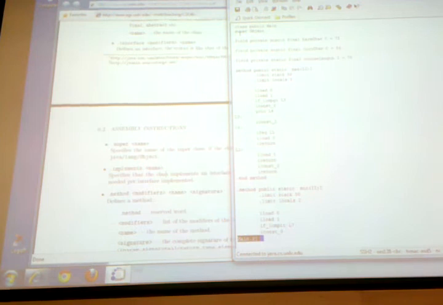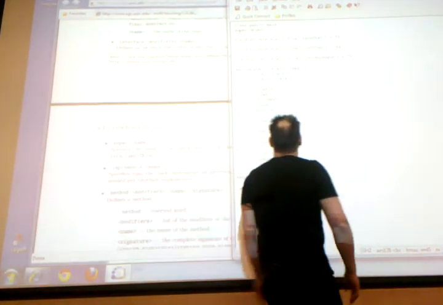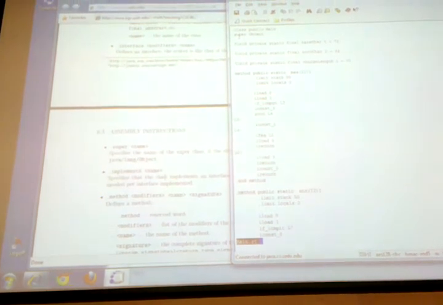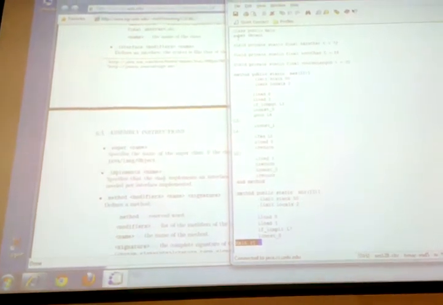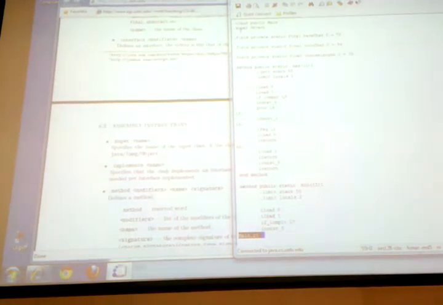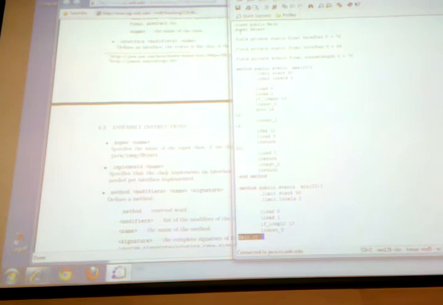Okay, then I have a number of methods, and they start with the word .method, and then a number of modifiers, and then, do I have two spaces there? Oh, that's bad. Well, it doesn't matter. And then the name of the method, followed by its signature. And then some magic and a bunch of code and .end method. And that is the same way you do it for methods, for constructors, and for static initializers. They're all methods. So the magic up there, the first one is really magic because it's always the same. .limit stack 50.